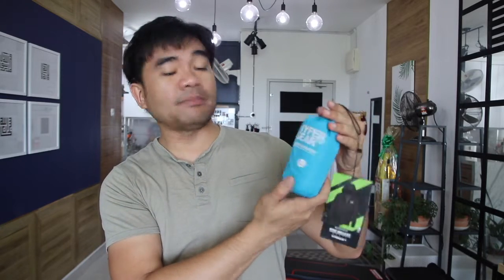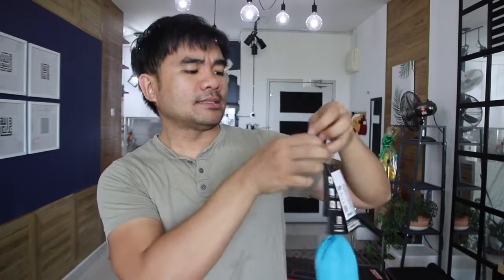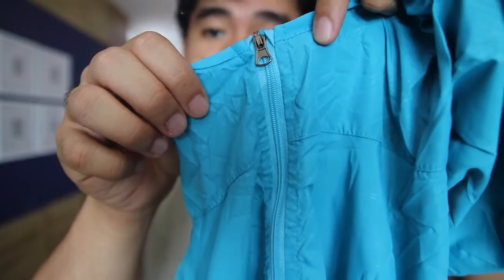Just like the dry pack I bought from them, these items appear to be packable as well, which is what I love most about Hypergear items. However, the packing method isn't really what I was expecting — the pouch is actually separable. It's not like other packable garments that come with an attached pocket. This is the pouch, and you can see there's the Hypergear logo and zipper.